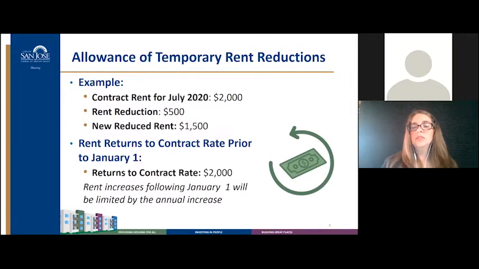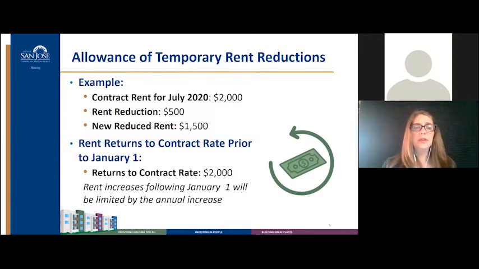Again, this was added to the moratorium because we have been talking to landlords throughout our community who are trying to reduce rents right now. In response to the COVID-19 crisis, there are landlords who want to negotiate rents with their tenants and are eager to go ahead and lower the rents. So what we wanted to do was create a provision to make this work out for all the parties as intended.